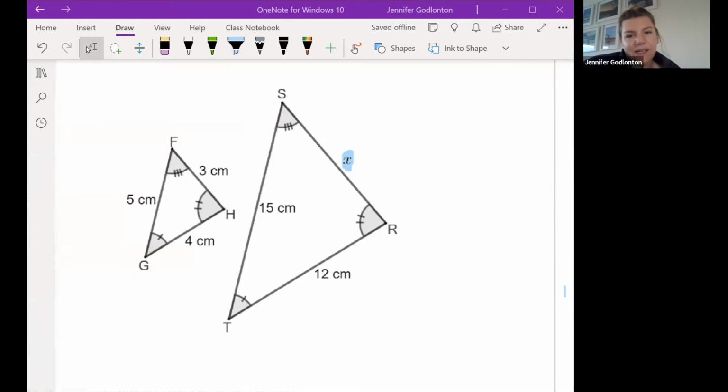Okay, I'm liking what I'm seeing in the chat so far. Don't forget to write your sentence of saying which two triangles are similar and how they're similar. Make sure you get your letters in the right order.